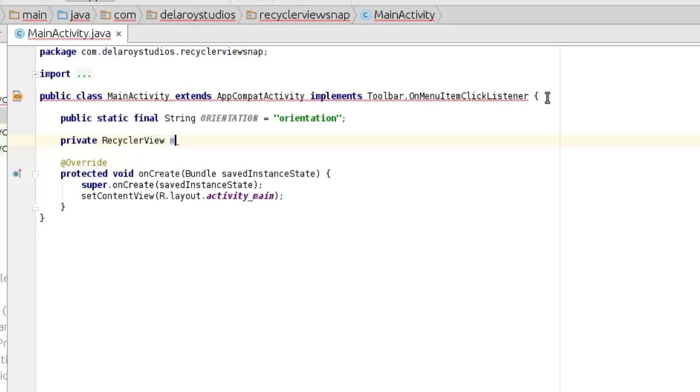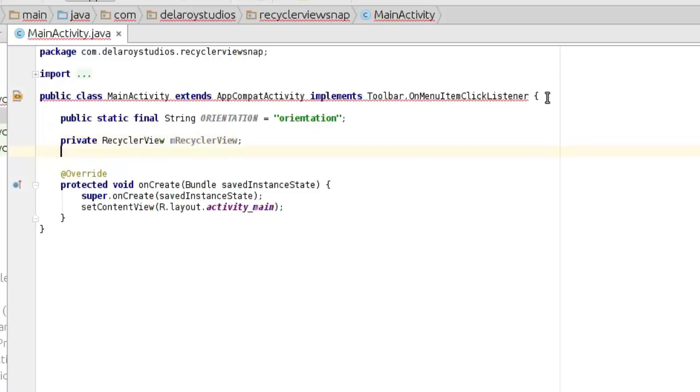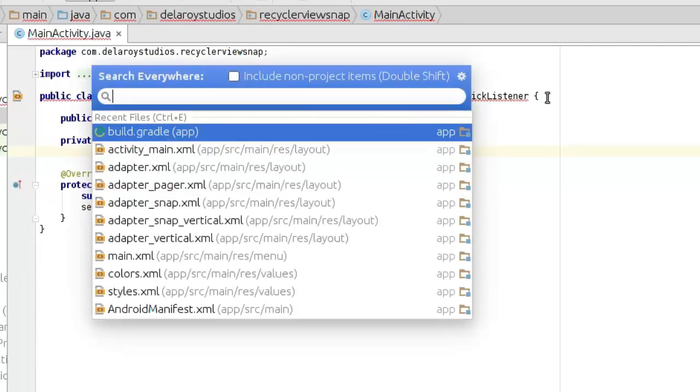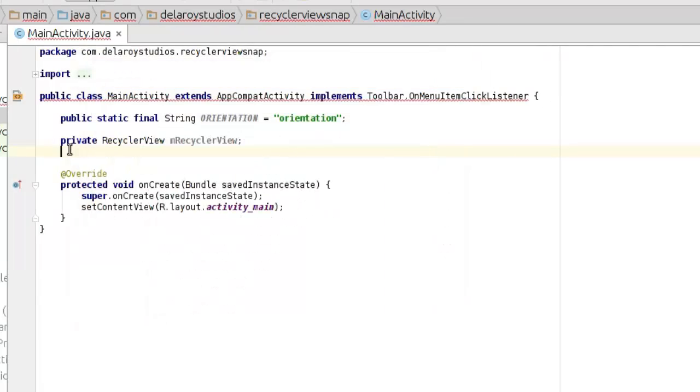We give it an object of M recycler view. I'll close that. We're going to have a private boolean, we give it M horizontal. That's for the horizontal and vertical, because we're going to have different dimension, horizontal and vertical.